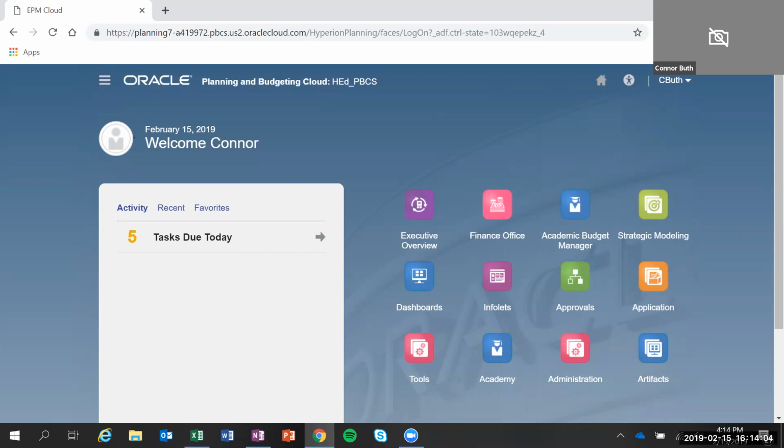To get started, there are two methods in which users can access strategic modeling, through the web and through a SmartView Excel admin. I'll briefly show you the web interface, and then I'll do the majority of the demo within the SmartView admin. The reason I do this is because typically clients prefer to see things within the SmartView admin, as they're typically coming from an Excel-based world, and it looks and feels more familiar to them.